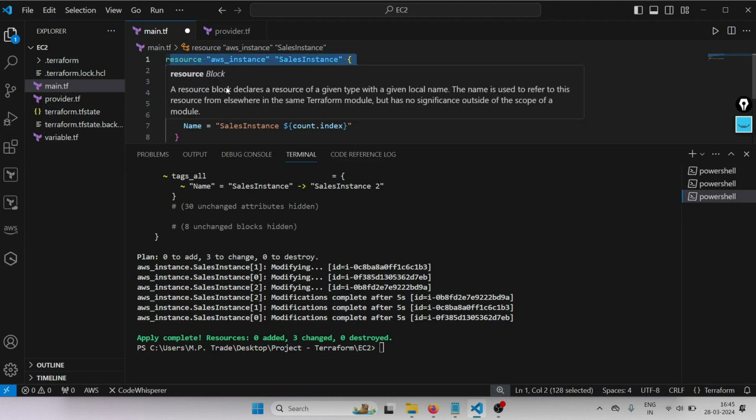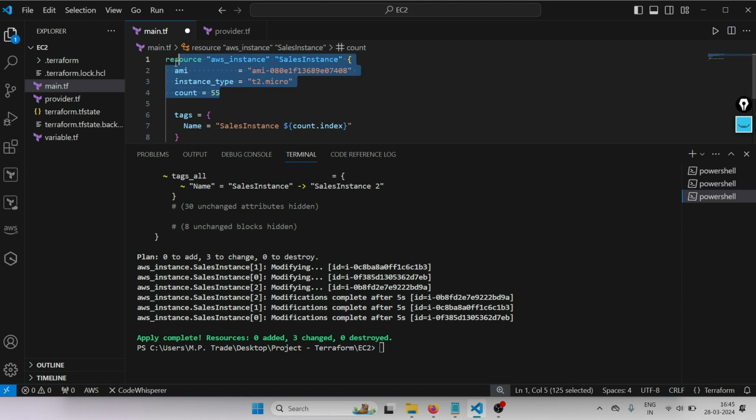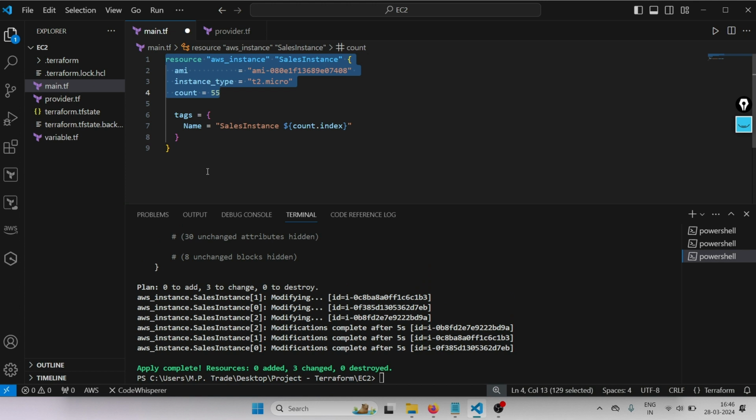You don't need to add this similar syntax multiple times. Usually, to create two instances, we add this resource syntax two times. But in this case, count is the meta-argument we use, and count.index is the indexing concept.